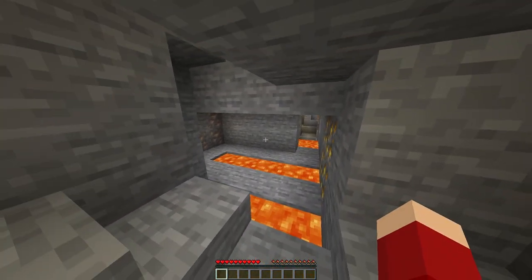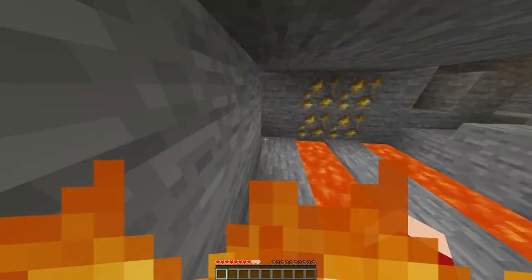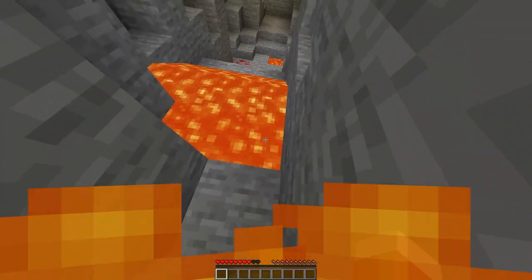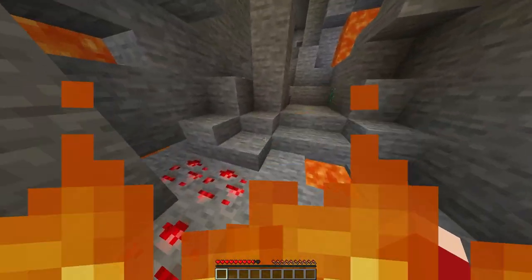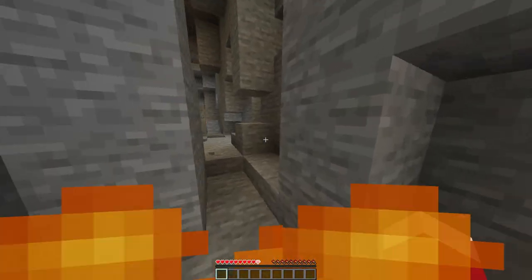Okay, so, ooh, now I have to go this way. Are you kidding me? Wait. Okay. Wait for it. Just wait. Wait for the fire to go away. Okay, so let me try this again. So I got to jump. Okay, I did it. I did it. Wait, so where do I go?